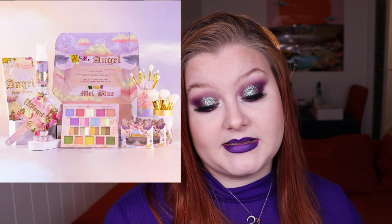I'm not sure, but it's a beautiful collection, and they have some brushes, and yeah, the pricing is really nice. It's $42.31 US, so that is pretty nice. And they have so many mattes in the palette. There are 9 shimmers and 17 mattes. And you have these split pans.